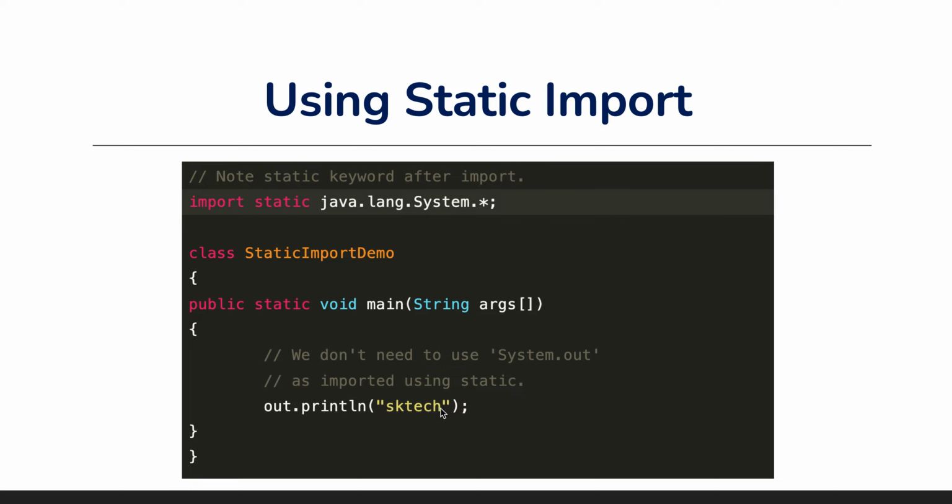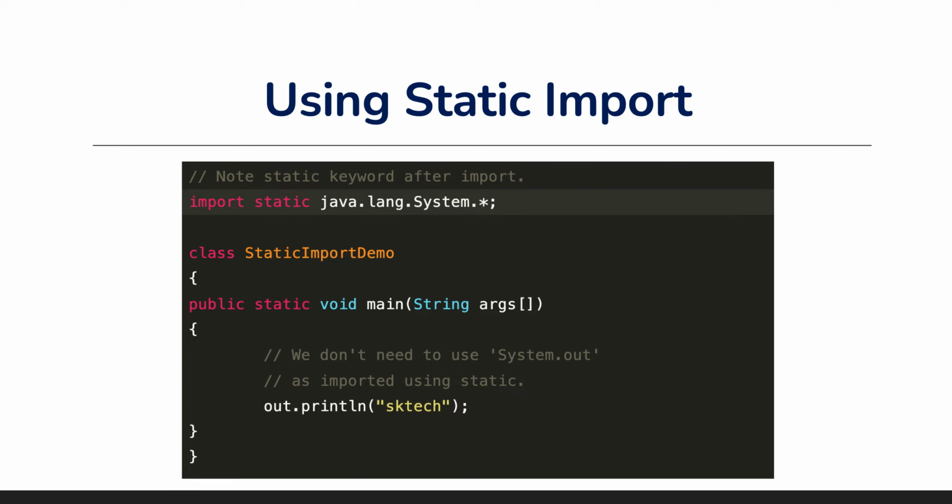Here we are providing the string that is going to print inside the terminal. Since System is a static class, if we want to import this class, let's say we have written the statement import static java.lang.System.*. It means that whatever is available inside the System class is going to be available for this class, and since it is available in a static way, there is no need to write it again and again.